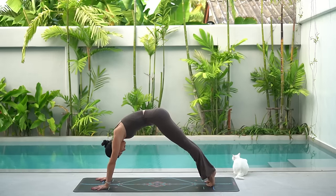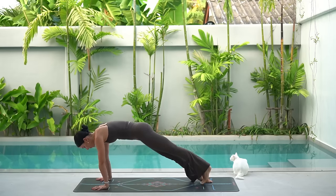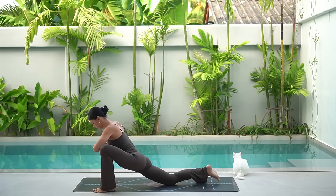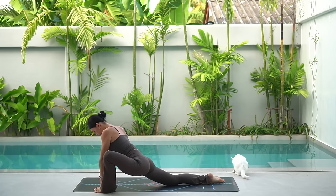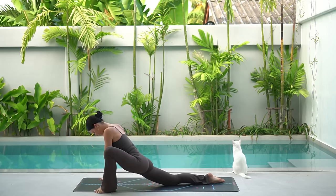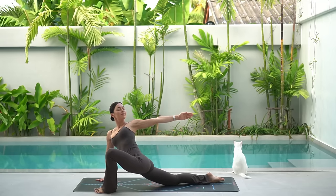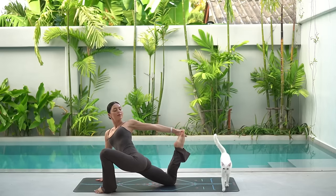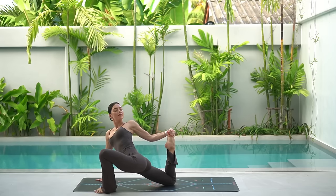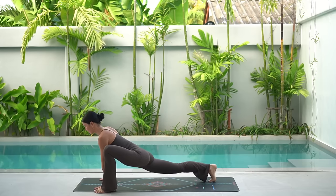Let's take our vinyasa. Inhale, ripple forward to plank. Exhale, bend your elbows — chaturanga. Inhale, upward facing dog, roll your shoulders back. Exhale, downward facing dog. Let's step our left foot forward now to the outside of our left hand. Drop your back knee and just take a moment to move side to side, easing into this position. Then when you're ready, hold your hips still and on your inhale, reach your left arm up and back. Stay here if that's enough of a stretch, or bend your back knee and hold on to your foot, gently drawing your heel in towards your glute. Wherever you are, just breathe. Then carefully release, return your hand to the mat and press back to your downward facing dog.